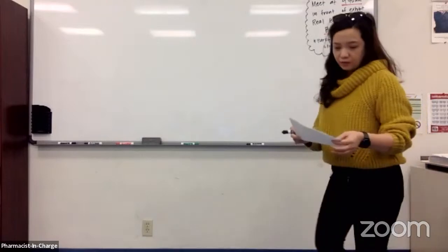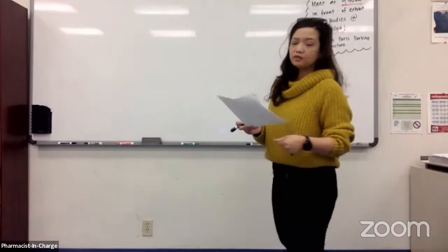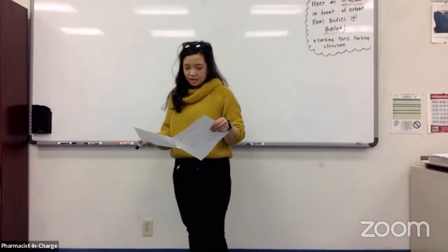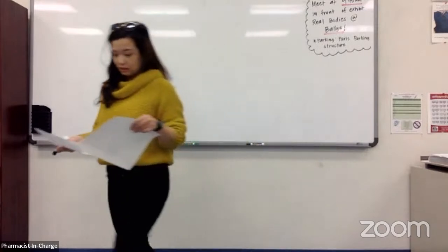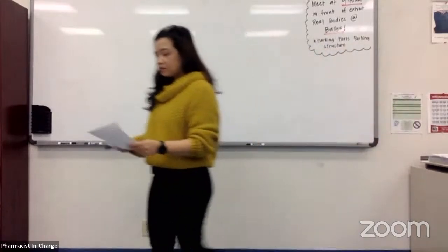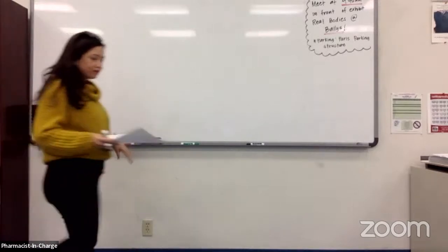The first one we're going to go over is the one that says math practice problems sequence 4. Patients' names are Sarah, Margie, Gregory. That's it, 3 patients. Oh, Fred, 4 patients. We didn't go over this yesterday. This is still body surface area. We did the topic, but we didn't go over answers.